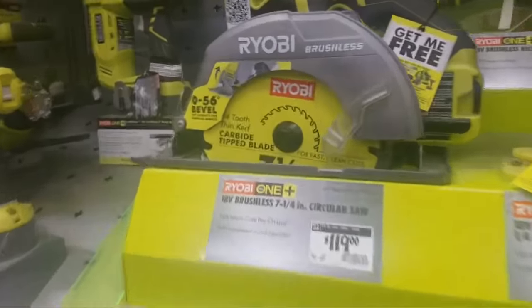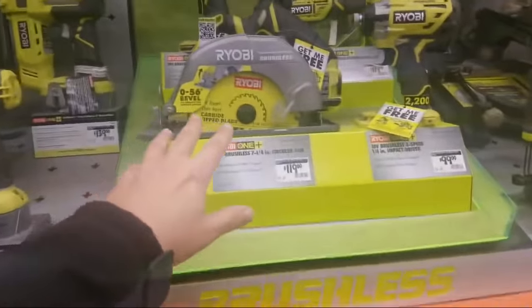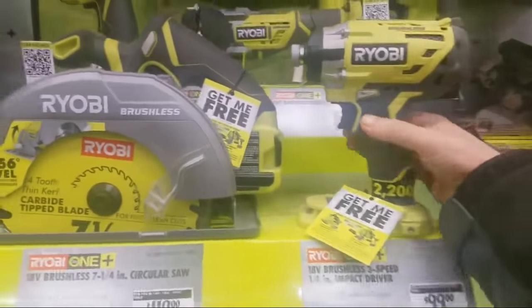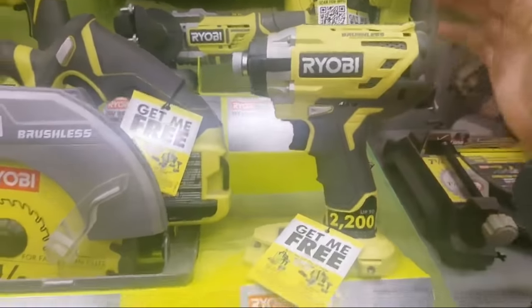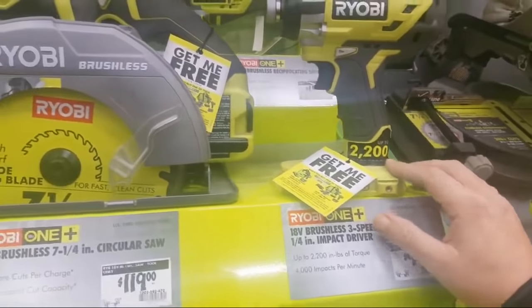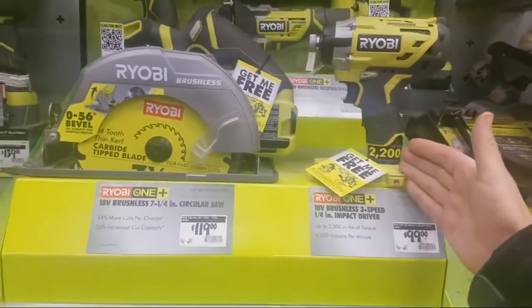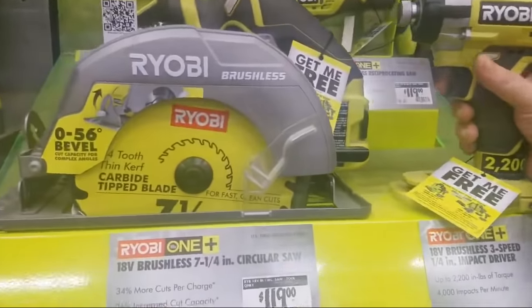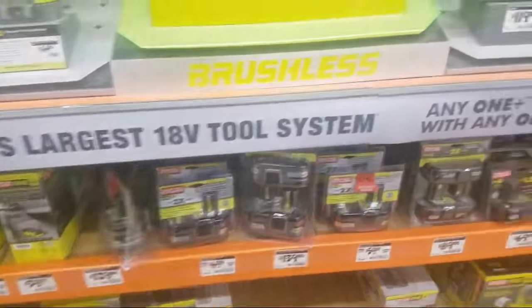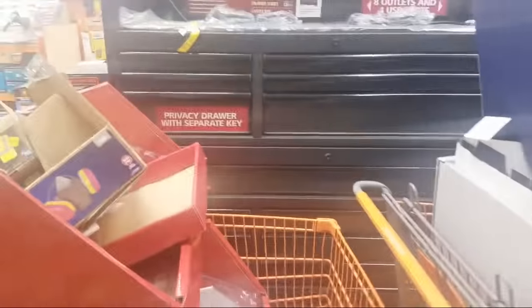Now, supposedly we've got a new brushless SDS coming out, along with the new brushless impact wrench. But we're gonna have to see. Remember, guys, you don't get this impact with the $199 or the $299 kit. This is the Gen 1, 2200 inch pounds. You're looking at almost 185 foot-pounds. That's a lot of torque. I don't know if I kind of believe that personally. But $898. All right, so there's a lot of stuff scattered here.